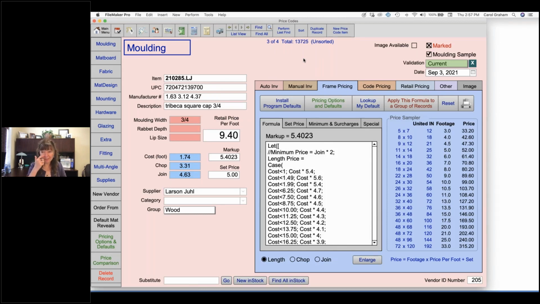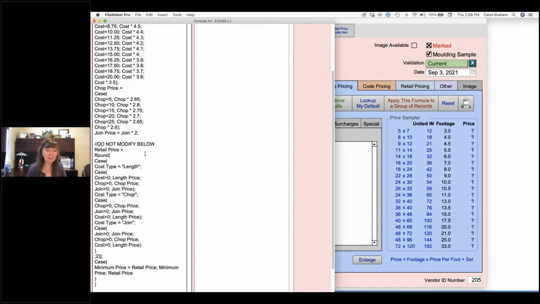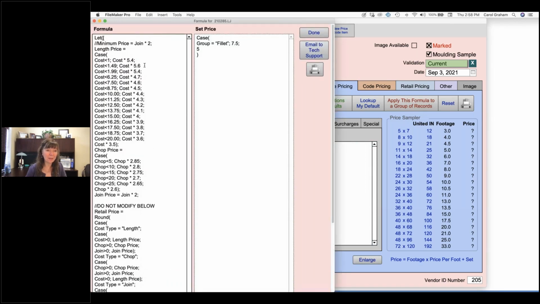One of the other things that I set up specifically on here for us to test was when something goes wrong with your pricing. If you're missing a little bit of the formula, you will get question marks over on the right-hand side. If you're wondering what's wrong, you can go through looking for those little semicolons. You can click on the Enlarge button to see more of it all at once, and sometimes they just pop right out at you what's missing. If not, send it to us. Let us know that you're missing something, and then we'll be happy to take a look at it for you.